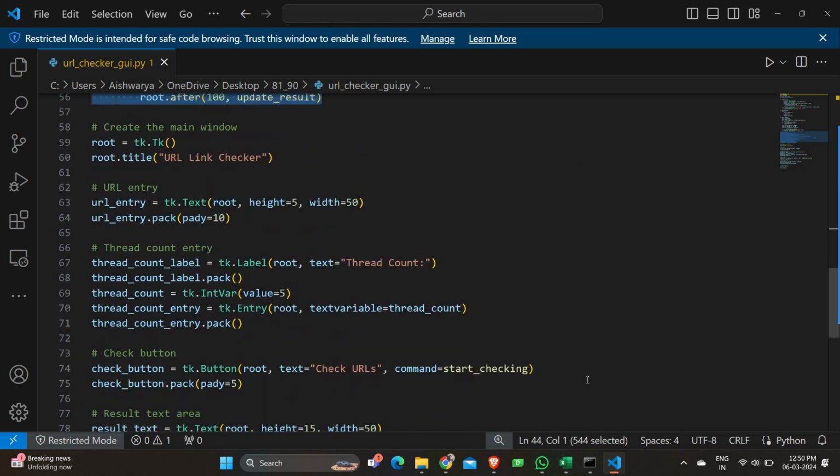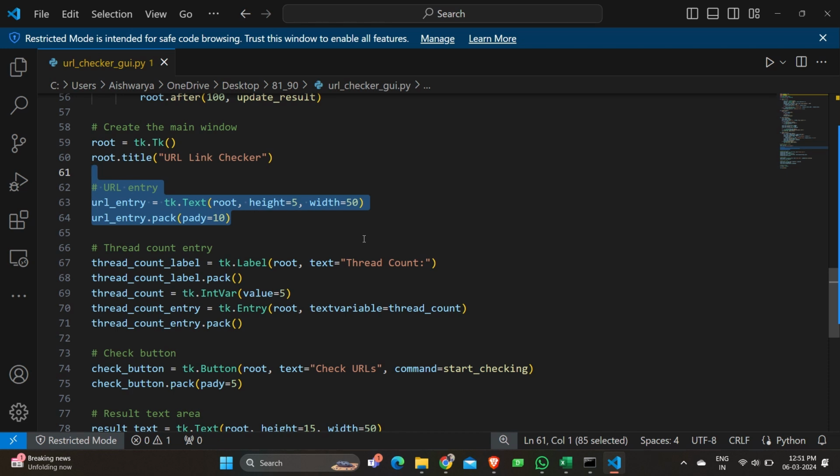Let's see how we can create a GUI in the next part of the code, which is to create the main window. root = tk.Tk(), it helps us to create the main window using Tkinter, and the title is also given as URL Link Checker. And the next is URL entry, where it creates a URL text area where users can put URLs and adds it to the main window.